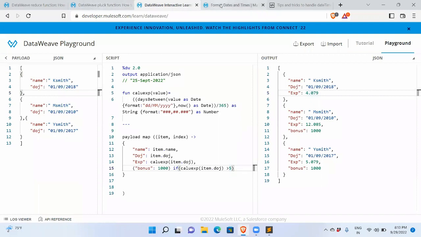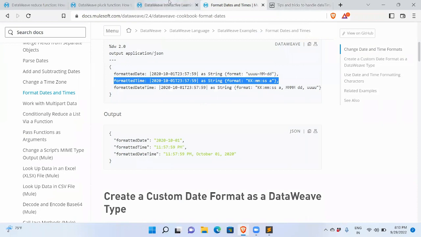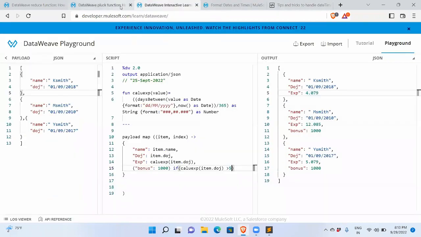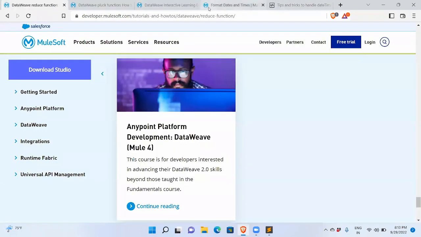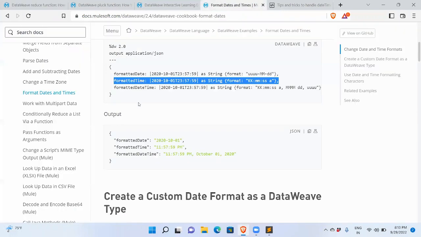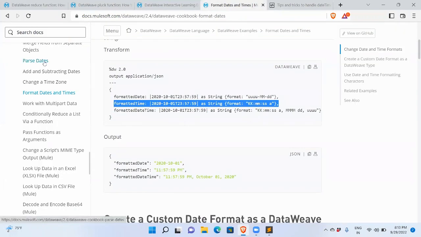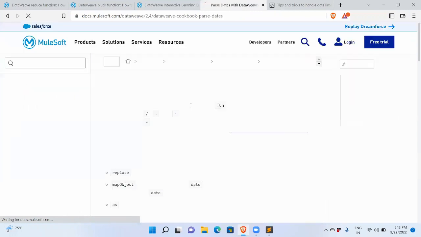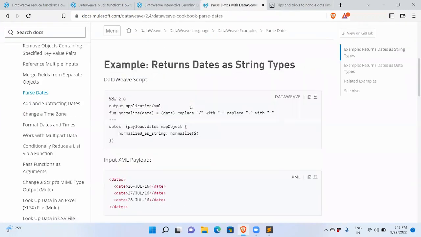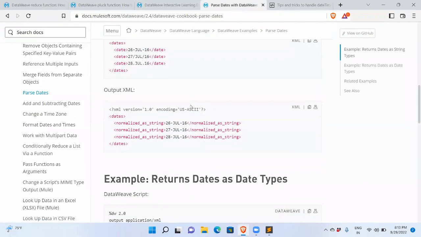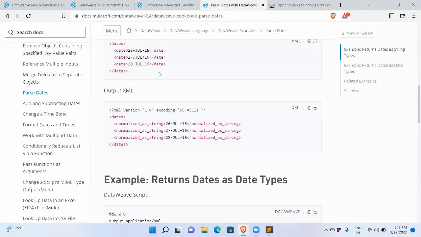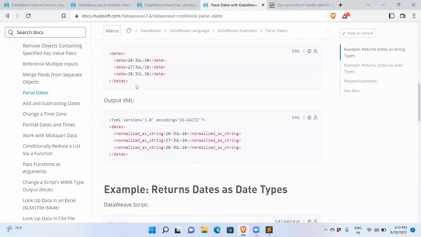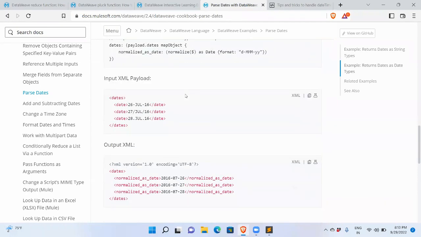Let me check it. Is there any other thing? 1 second. Date view dates, right? Okay. So there are predefined functions also there, but it is enough. The date functions, you can see these are all the data coming in different formats. For example, this is the data. I want to convert them. You can see Excel in different formats.